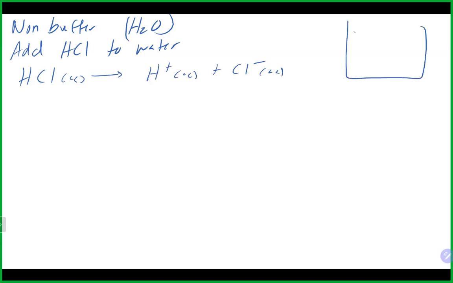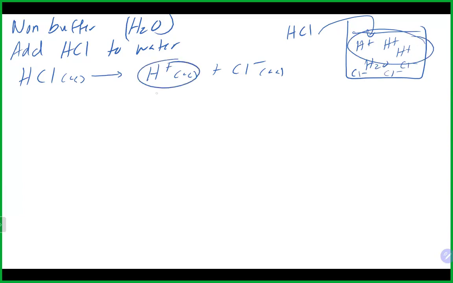That means if we take our water and we add our HCl, we just put into there a bunch of H pluses and Cl minuses. So I just generated a bunch of H pluses. I just made a lot of H pluses. That means that the concentration of H plus is going to go up. That also means concentration of OH minus will go down. And that also means the pH will go up or down? Will go down. The pH is going to go way down.